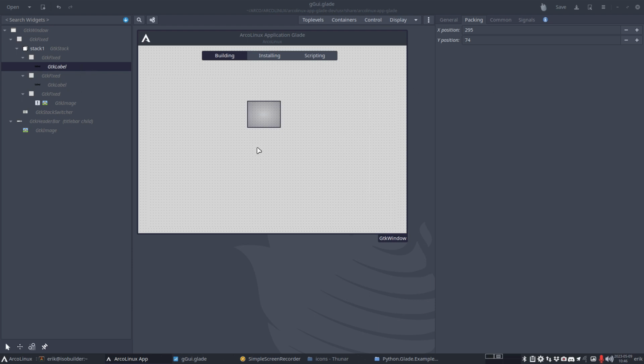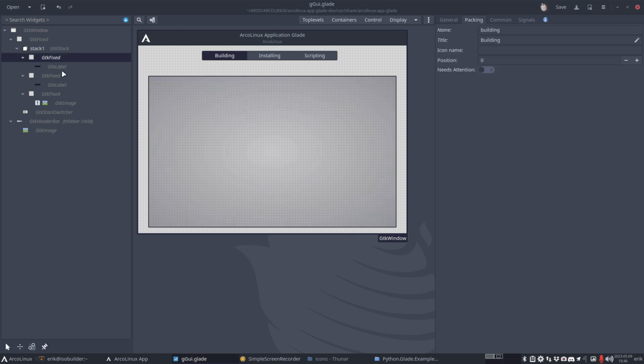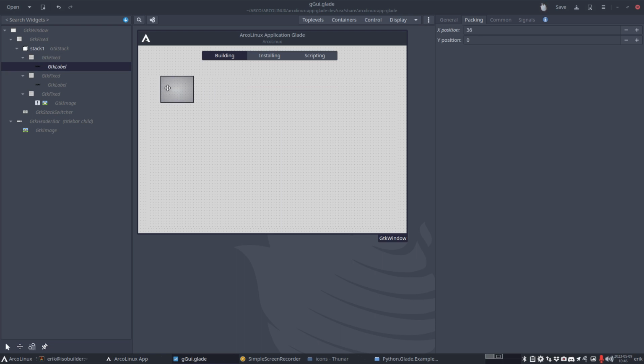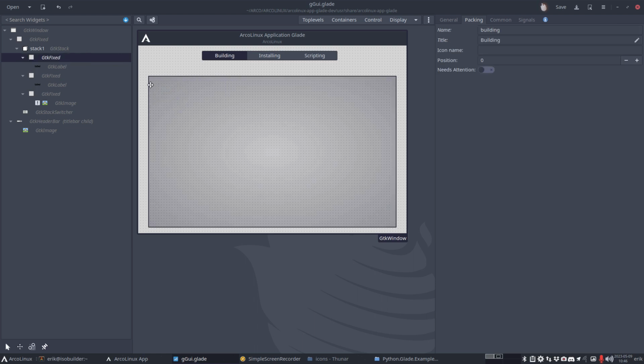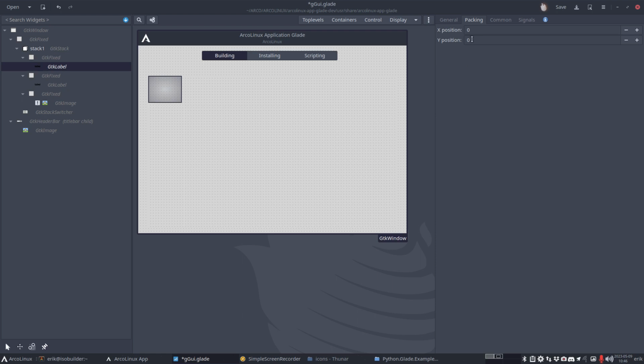And then this is your GTK label, which I should be able to move. GTK label, and there you go. We can't get out of sight the element, the GTK fixed. Inside this GTK fixed, that's why it says 0, 0. I can't go any further. 0, 0, which is good.